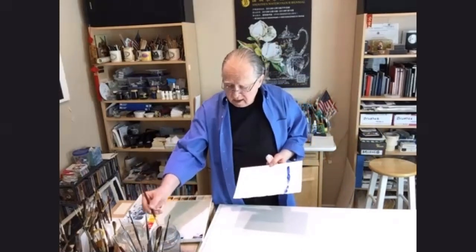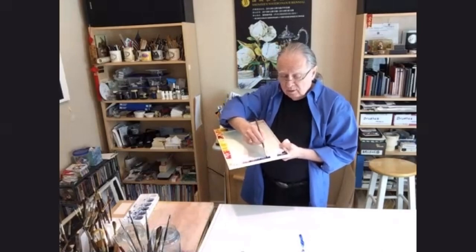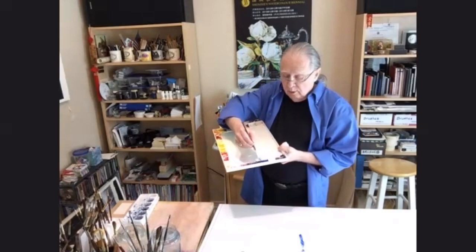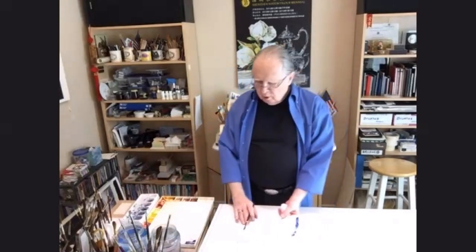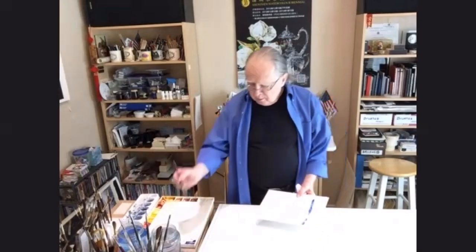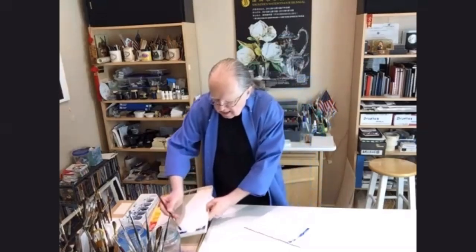So what I've done is I've woken up my paint. I've added some lukewarm water to my paint, and so I've got a really, really rich mixture of phthalo blue. This is phthalo blue red shade, by the way, an incredibly versatile blue. Now I've taken my brush, filled it up with water, and I've driven about 70 to 80% of the water out of the brush. Now I lay my brush into the paint, and it comes out full of paint. The whole belly is full of paint. So it can paint. Look at that rich paint.